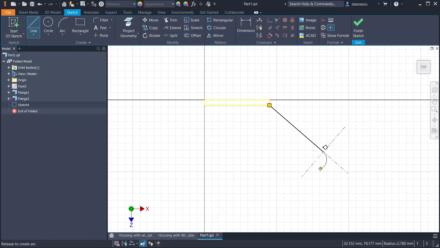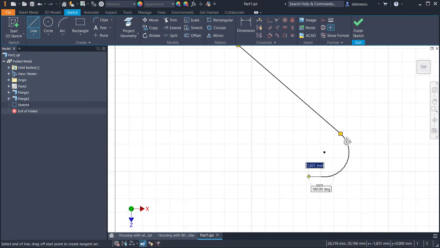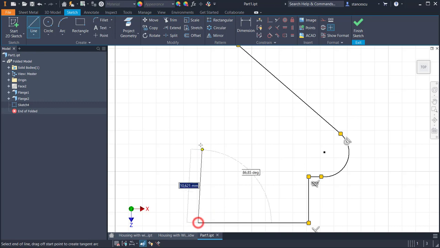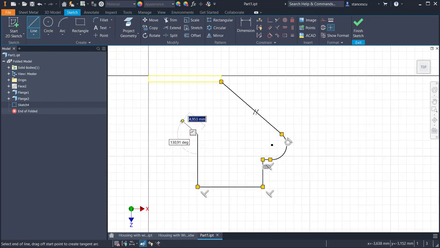Click on the left button, go somewhere here, and then a line, another line, longer than the other, to here, and now I keep pressed the mouse button to select this point.